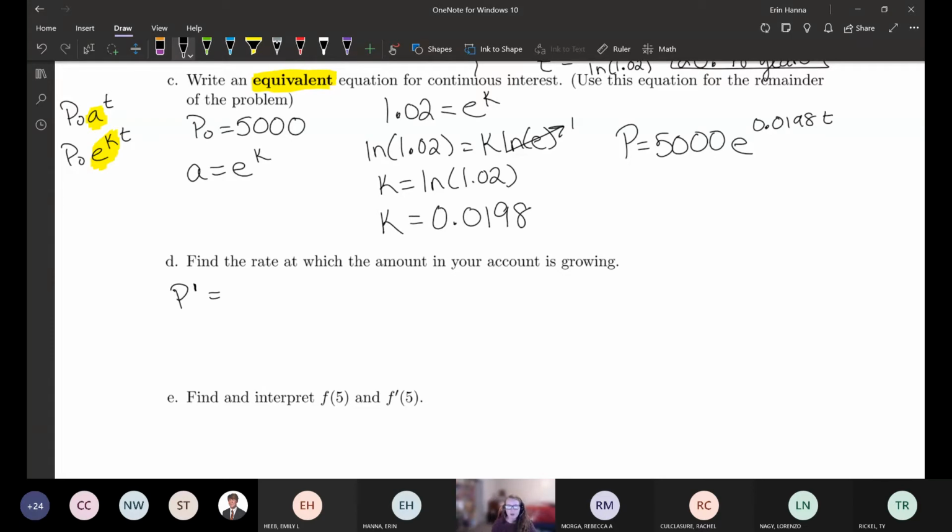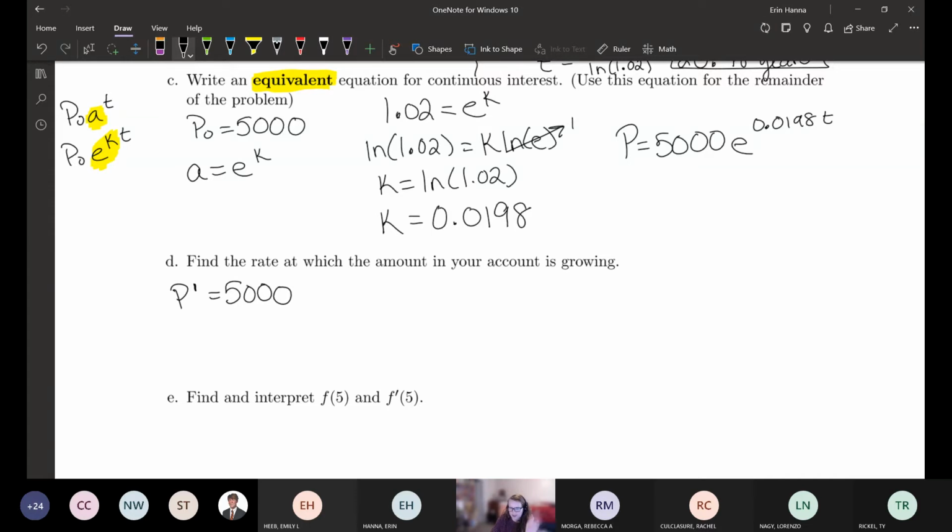I know we're pretty much just focusing on antiderivative rules, but now we've got to shift back to our regular old derivative rules. So the 5,000, remember that's going to come along for the ride. And then we have an e to the something. I'm going to treat that as a chain rule. I know we do have that e to the kt rule, but let's treat it as a chain rule because that's technically what it is.